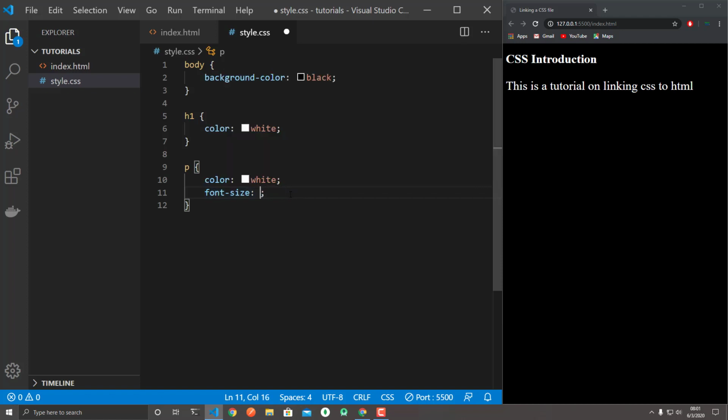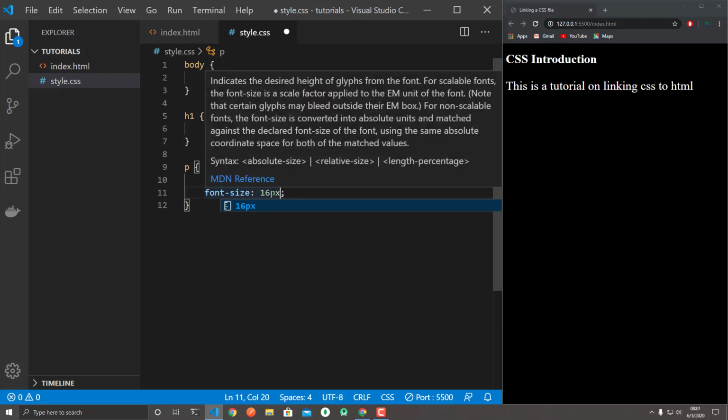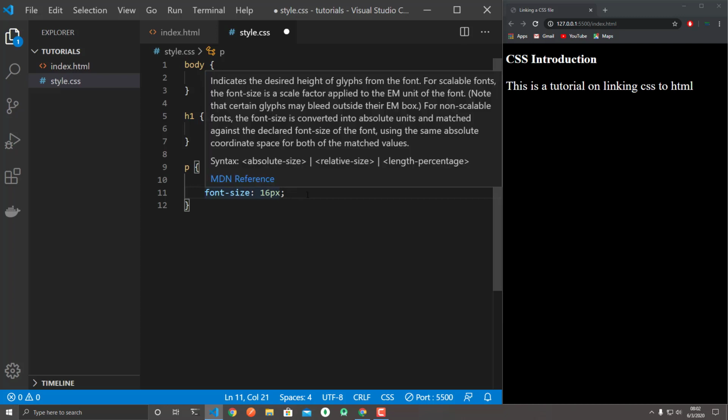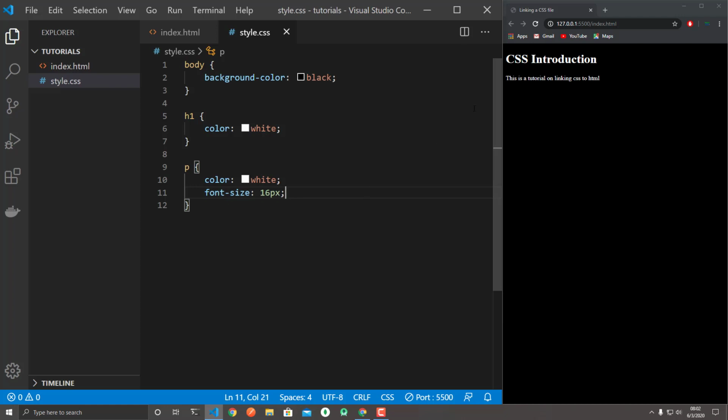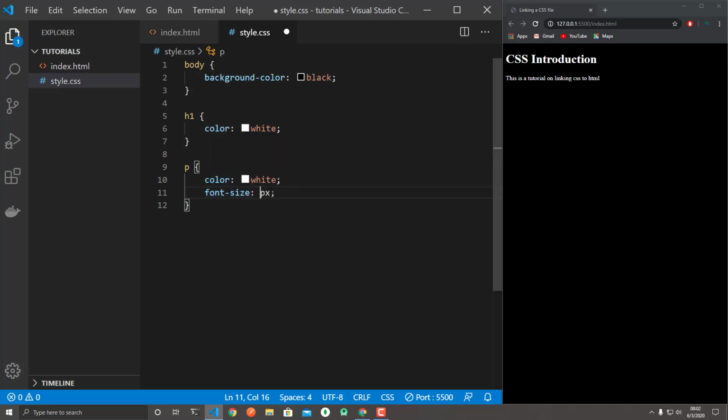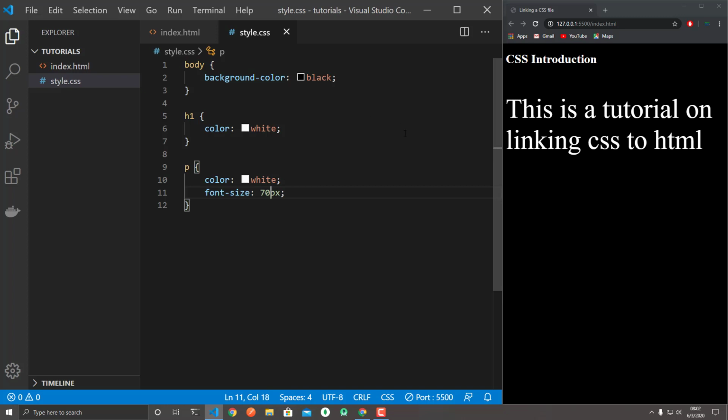So if we say our letter, for example, is 16 pixels, it means it will cover 16 pixels. The symbol for pixels is just px, so 16px means it covers 16 pixels, which is 16 boxes, and that is the height size of our text. If we put 70 pixels like this, you can see it is bigger than what we got with extra large.